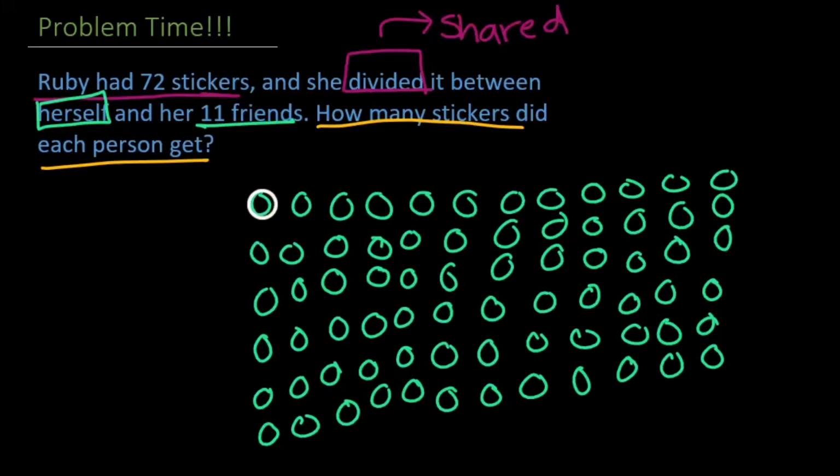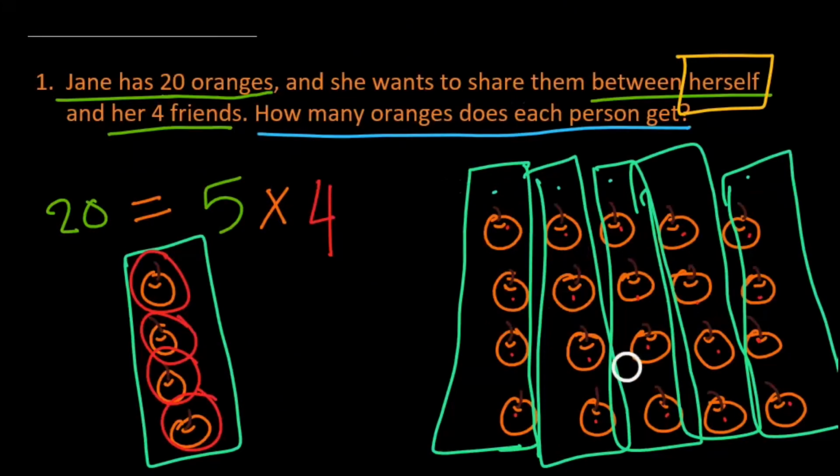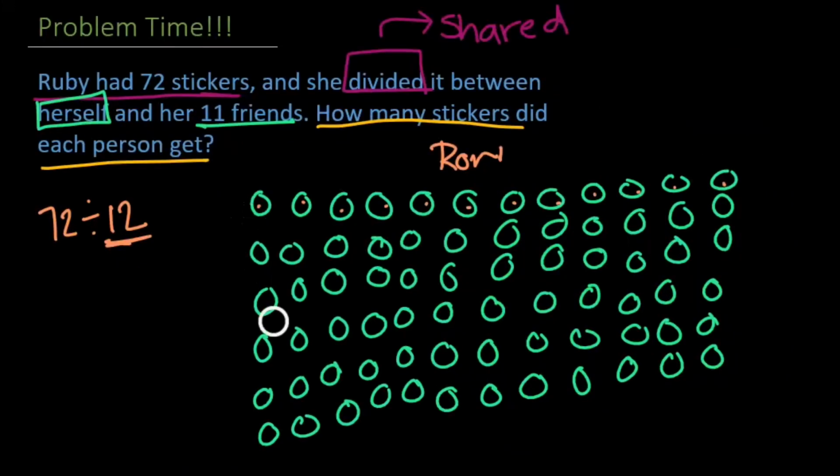But anyway, we have to count how many circles are in each row and each column. We have to count that much. Okay, so in each row there are 1, 2, 3, 4, 5, 6, 7, 8, 9, 10, 11, 12. Remember, 72 divided by 12. So we already have 12. So again, just like we did over here, we don't have to do anything else. We have to count this. We have to divide it first, actually.